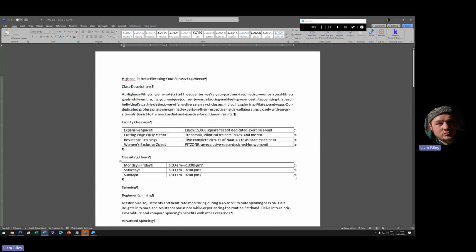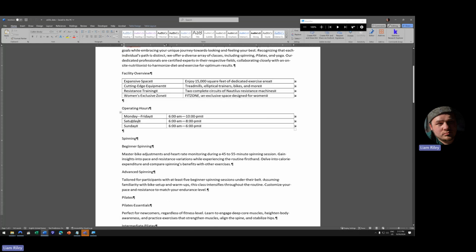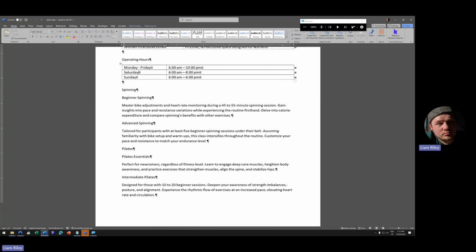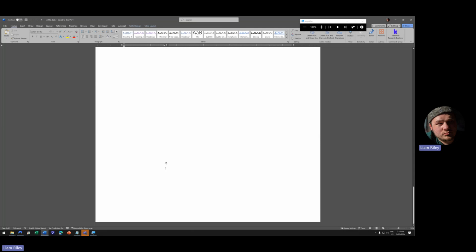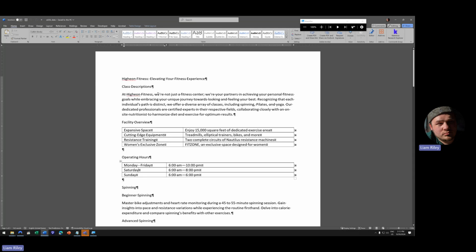We've got regular paragraph spacing, regular line spacing. The font is set to Calibri. It's set to 11 points, just like the other documents that we have been working with so far.